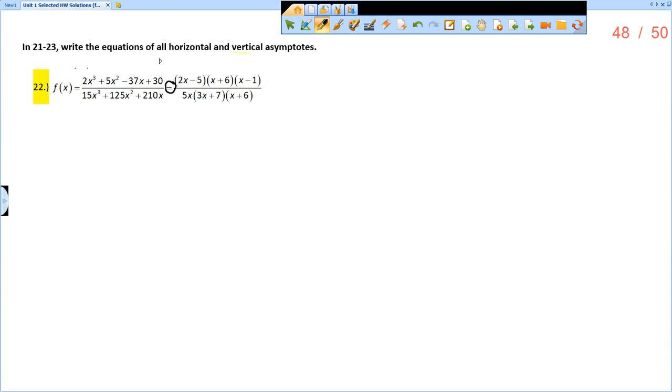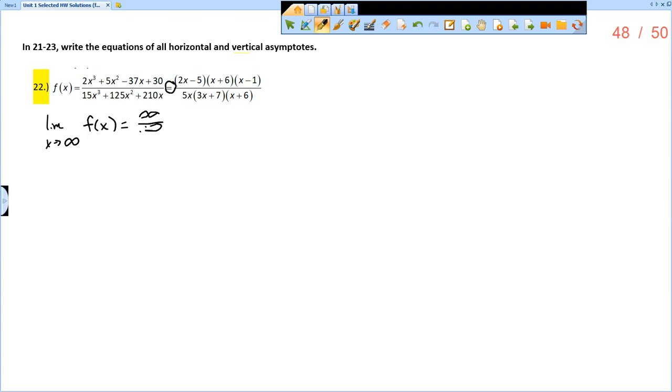All right, so remember, horizontal asymptotes are going to be evaluated when the limit as x approaches infinity or negative infinity if there would be a difference. All right, so I'm going to use this first version on the left. So I'm going to take 2x cubed. I'm just going to write the limit as x approaches infinity of f of x. All right, and so what would I do? I would plug in, and so of course I get infinity over infinity, right?